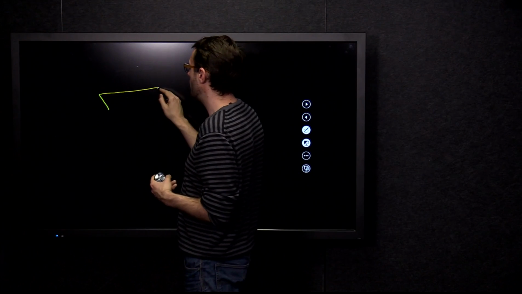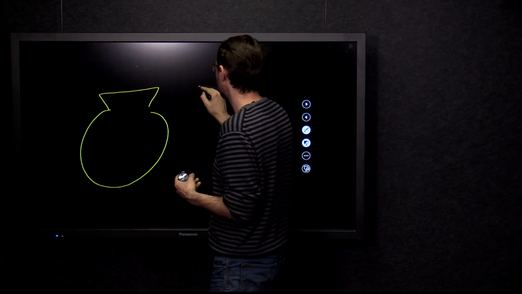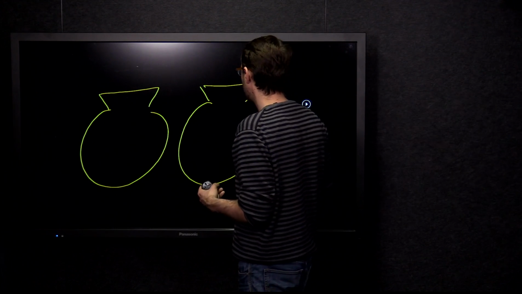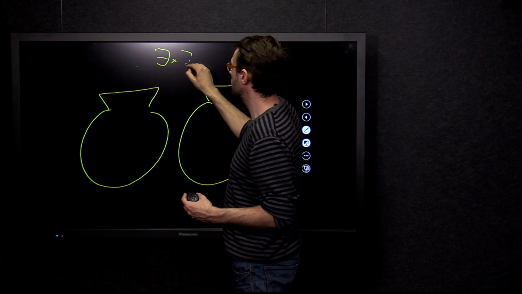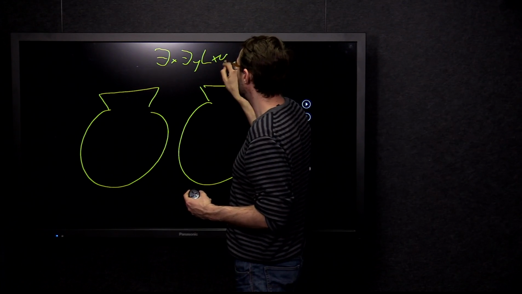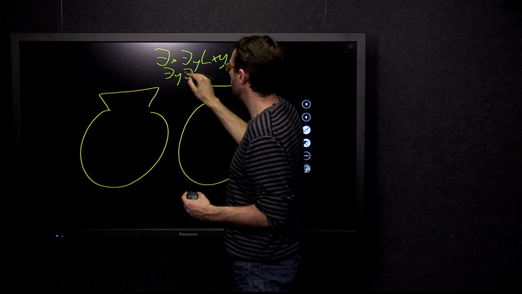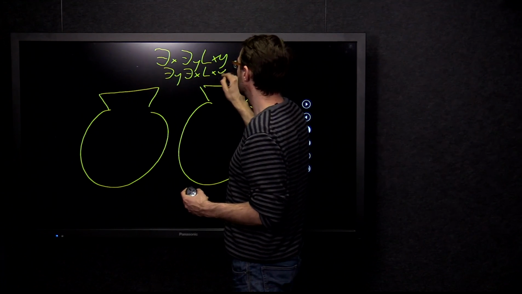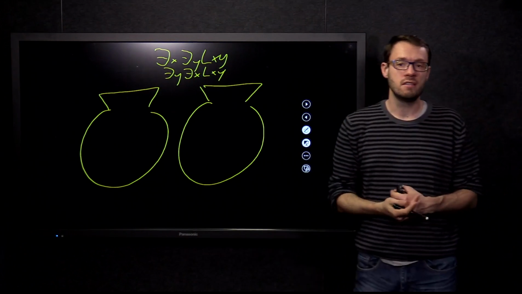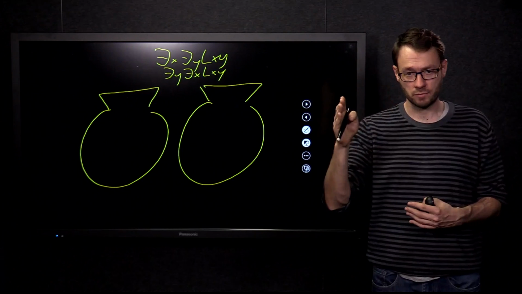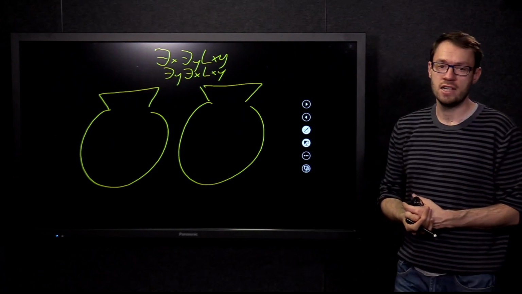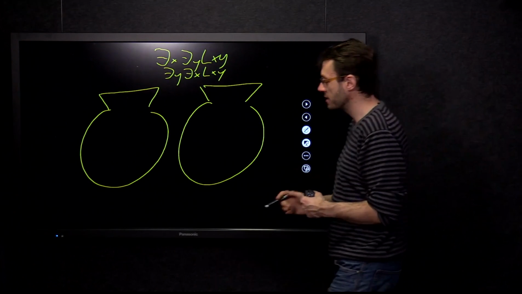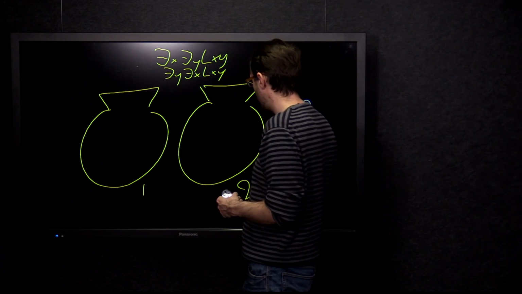So again, let's draw up our two bags. Here we've got ∃x∃y Lxy and ∃y∃x Lxy. So again, I've just swapped the existential x into that second place and swapped the existential y into the first place. Here's my first pick, here's my second pick.